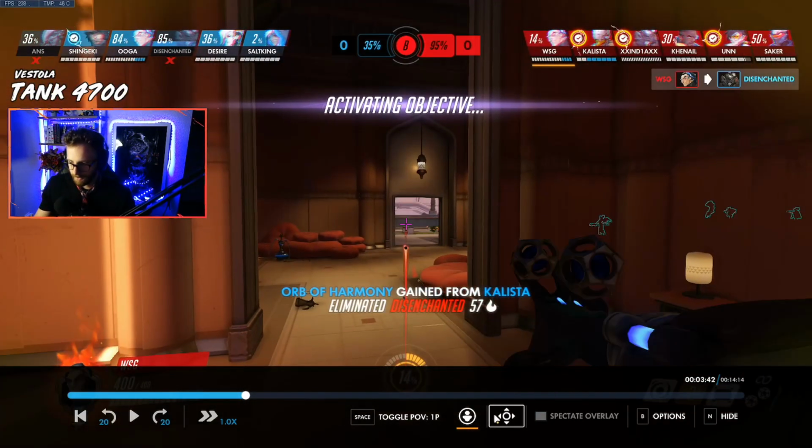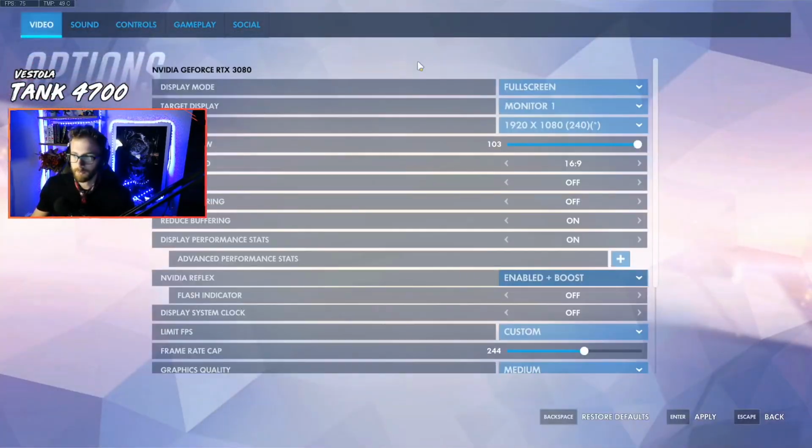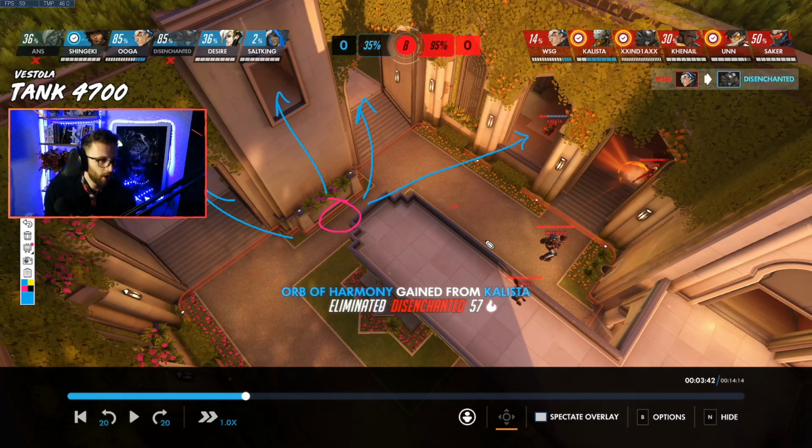I just want to point this out because I think this is what Zap was talking about. If you play here, oh, let me get my crayons going here. If you play here, right? He's here, right? You can control here. You can control here. You can control here. And you can control here. Holy crap.